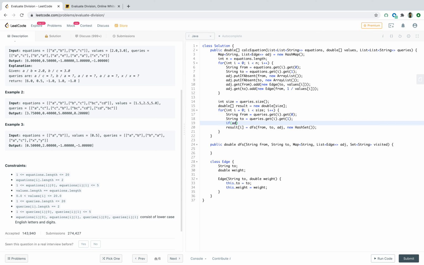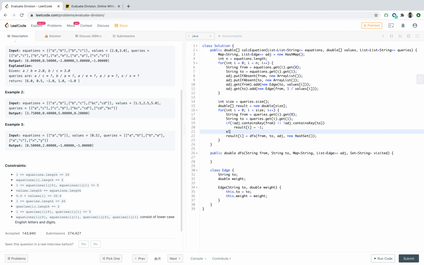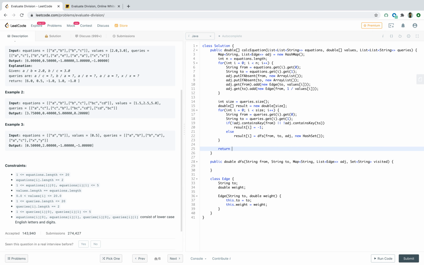So I'll check adjacency.containsKey(from). If the key doesn't exist for from, or the to also doesn't exist, in that case we'll directly assign -1.0. It's containsKey(to), then we'll set result[i] equals -1, else we'll call our DFS, and then at last we'll return the result array.